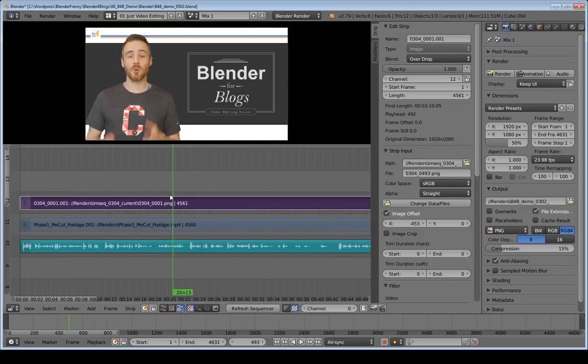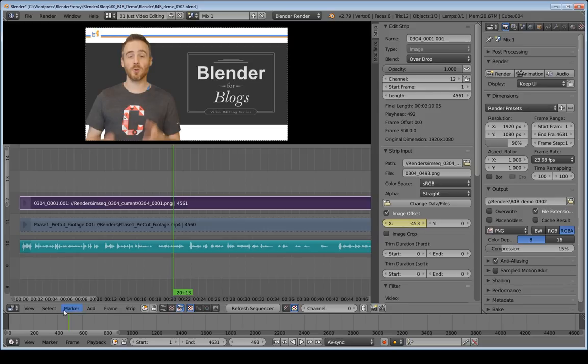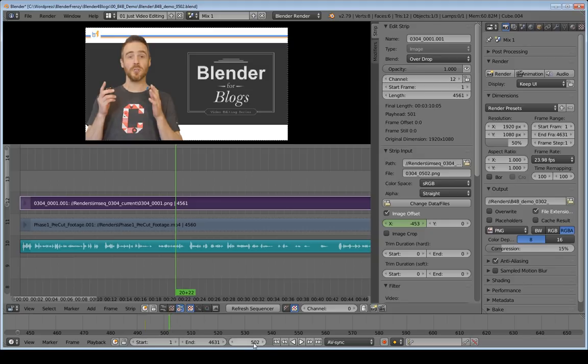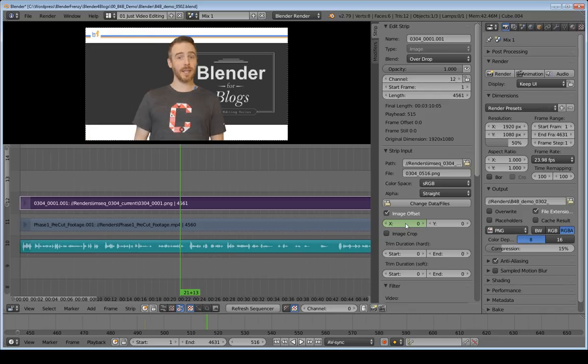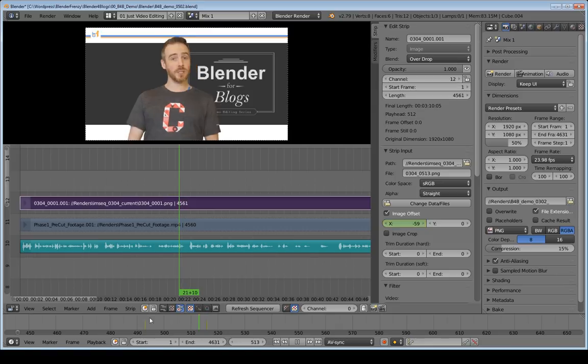So selecting our image sequence, where our image offset is here, I'm going to hover over the X and hit I to create that keyframe. Remember from when we did our animation before. So if I zoom in here, you can see we have that little keyframe tick mark right there. Now I'm going to hover over this, Control V to paste. This is the exact frame that I want it to be at. I'm going to come over here and change this to 0, enter, and then hit I to make another keyframe. So now that there are 2 keyframes here, our animation is going back and forth between them.